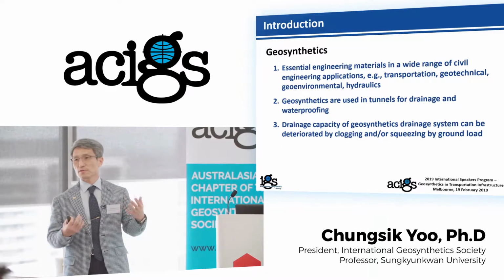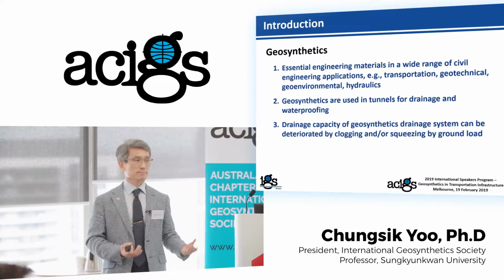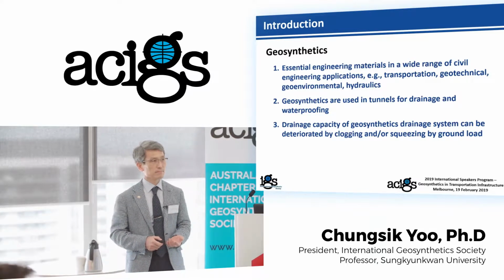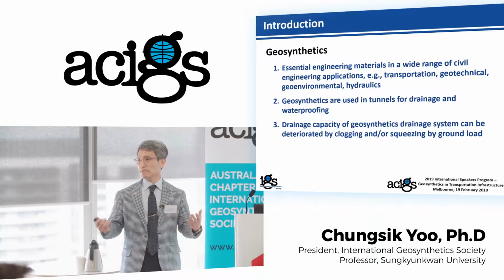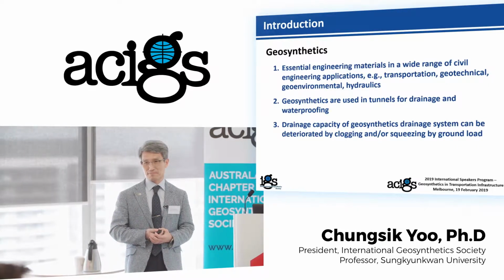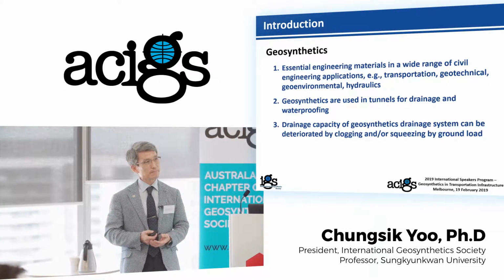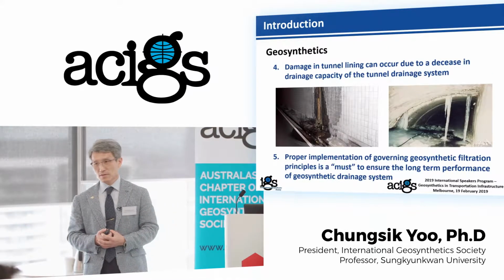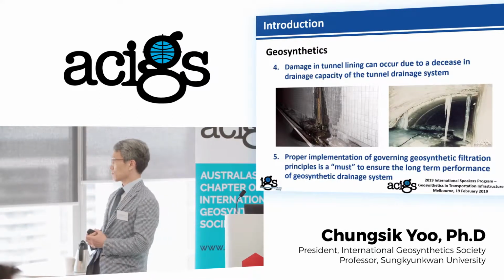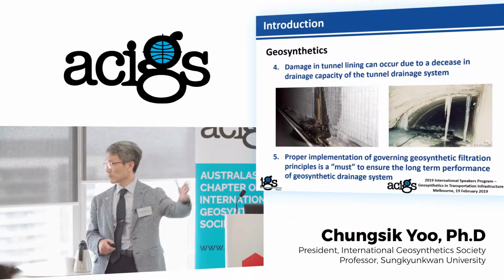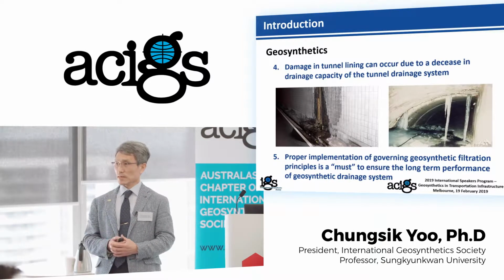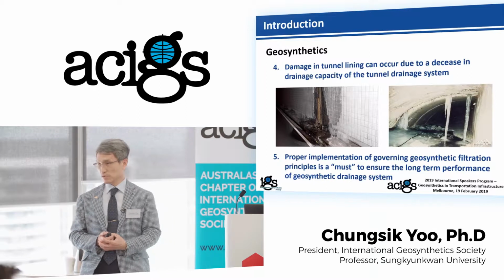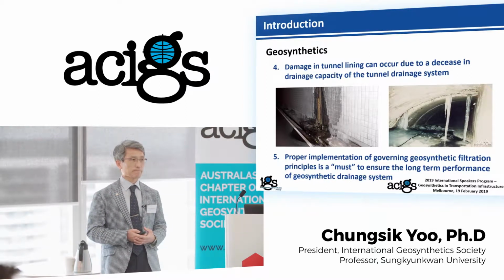Geosynthetics are used in tunnels for waterproofing and drainage. But for the drainage purposes, we have to design. But sometimes design is not done. So that is a problem. If the drainage is not properly designed, then you will see cracks within the tunnel, a lot of water coming in, and that eventually leads to structural failure.